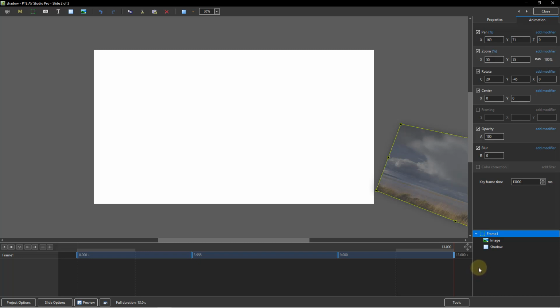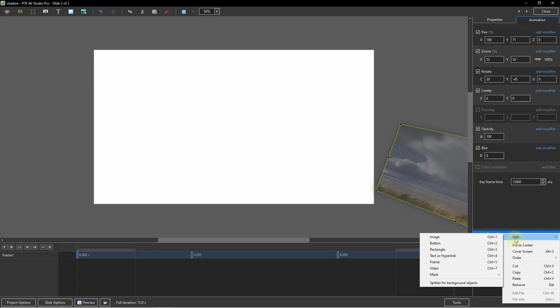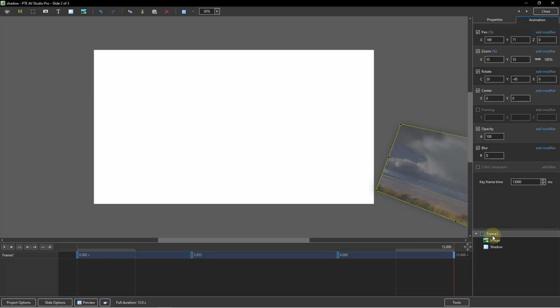But if I was aware I wanted to use this parent and child relationship right from the start, then I could have started the process by first selecting the frame, right-clicking the frame and choosing Add, and I could have added the image and also the rectangle directly inside the frame. Here we've done it in a slightly roundabout way, but it amounts to exactly the same thing.